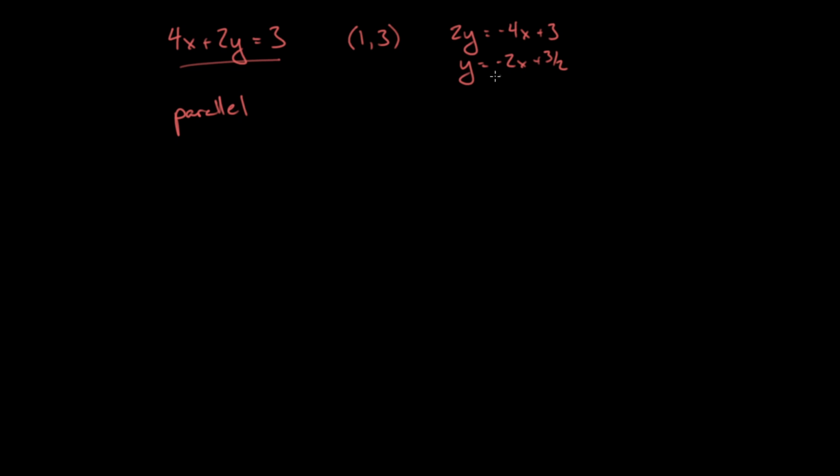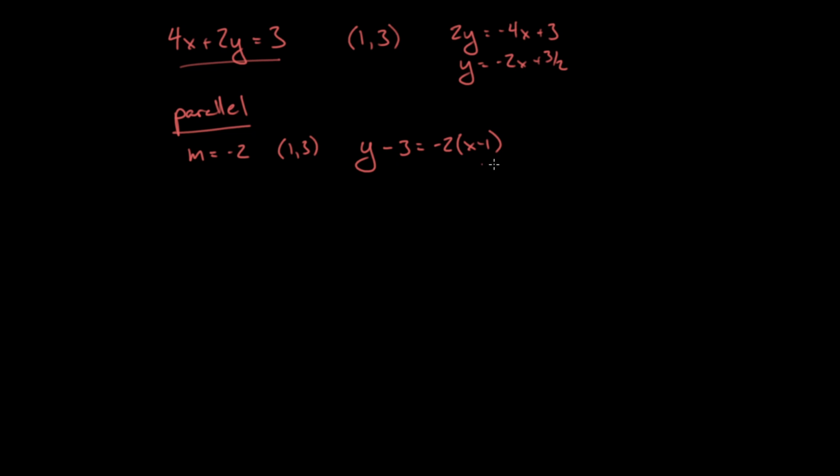So now I know the slope. My parallel line has to have the same slope. So what I'm essentially doing is trying to find the equation of a line that has a slope of -2 and goes through the point 1, 3. So I can do this a couple different ways. I'm going to use my favorite form of a line, and that's using point-slope form here. So I can say that my new line will be y minus 3 equals -2 times x minus 1.